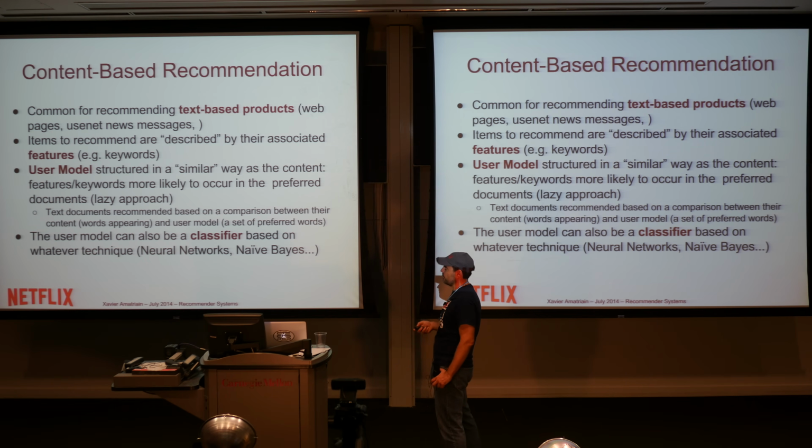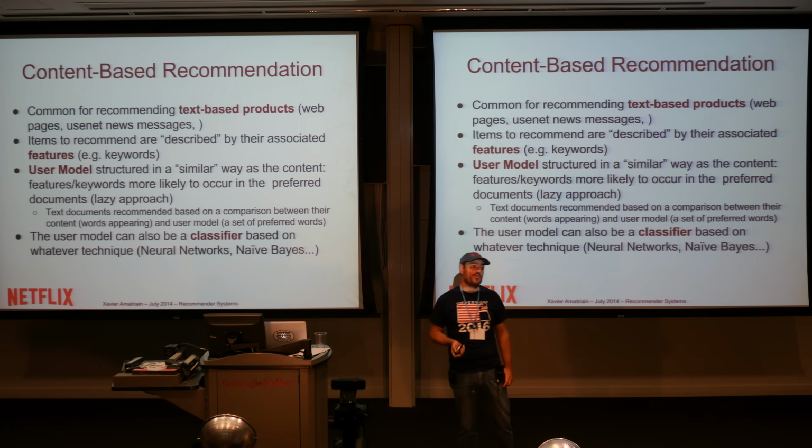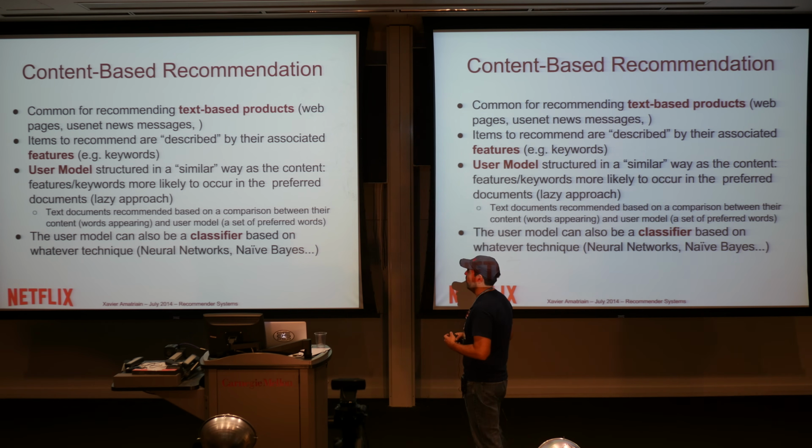But the idea is always the same, is we have a description of the document in terms of features, right? And here, there's no way around the feature engineering step. We need to have features, and then we need to work with those features in order to recommend. And then once we have those features, we can build a model.